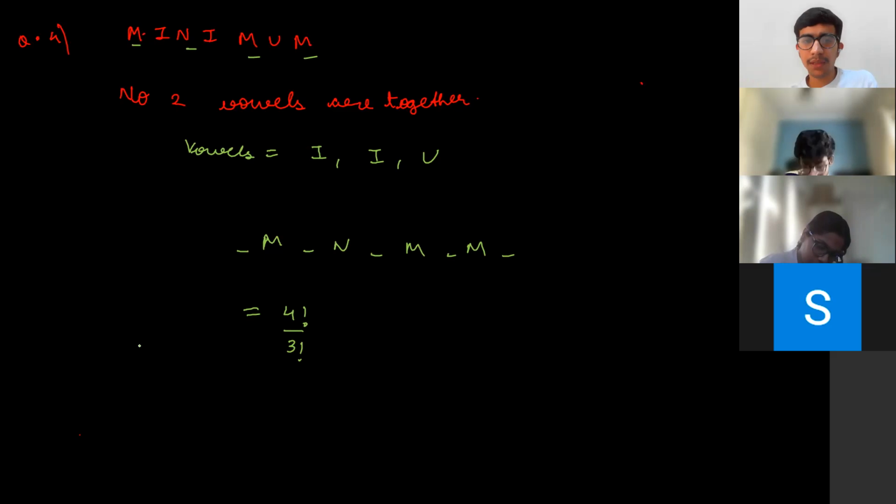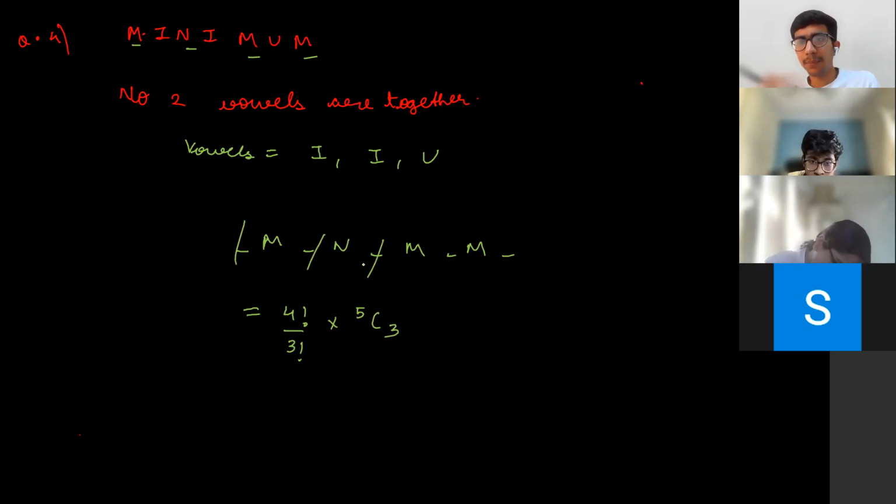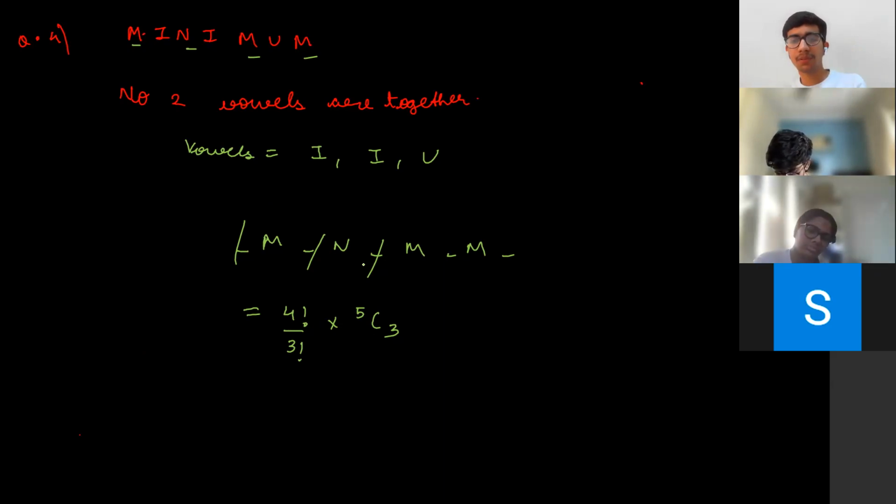What I'll do is out of these 5 gaps, I'll select 3 gaps. Let's say मैंने ये gap और ये gap select कर लिया. और यहाँ पे मैं vowels रख देता हूँ. तो बताओ हर वॉवल के बीच में एक ना एक कॉन्सोनेंट आ जाएगा. मैंने पहले कॉन्सोनेंट अरेंज करा, उसके बाद जो भी गैप्स जनरेट हुए उन गैप्स को मैंने आइडेंटिफाई किया कि कितने गैप्स पॉसिबल हैं और उन गैप्स में मैं पुटिंग दी वॉवल्स अब.